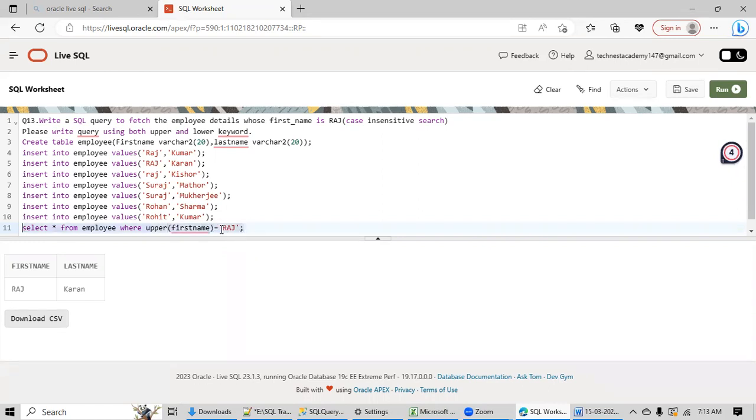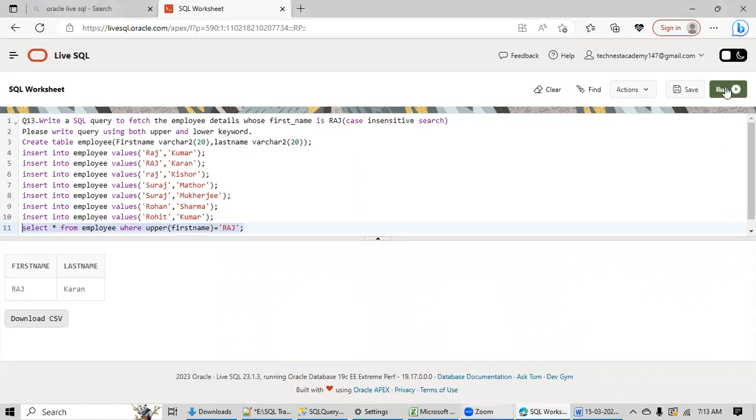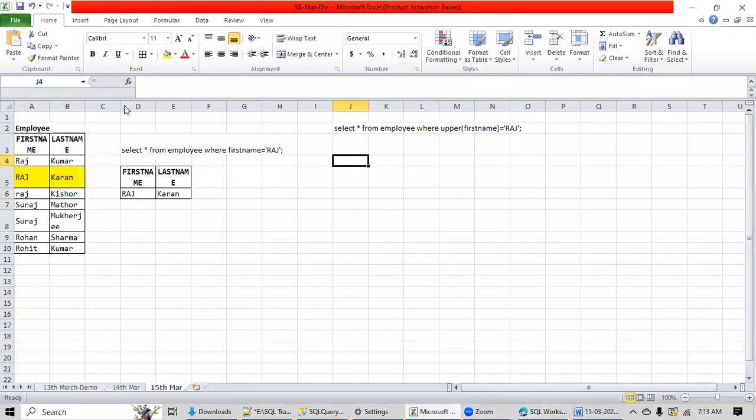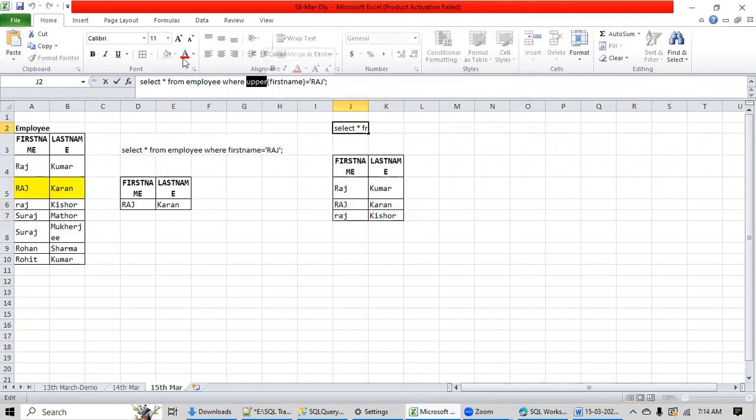Now if I run this query, this will show up. Okay, now you see you got all the Raj: Raj Kumar, Raj Karan, Raj Kishore. And this was possible with the help of the upper function. Hope it is clear.